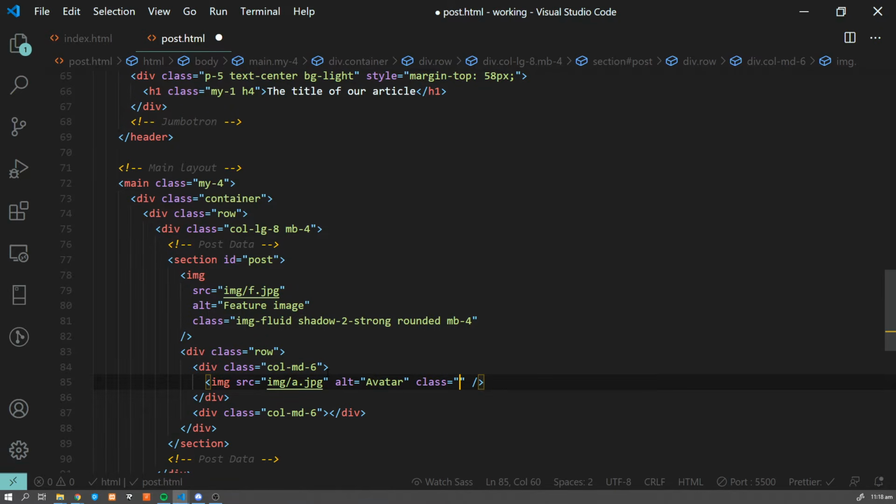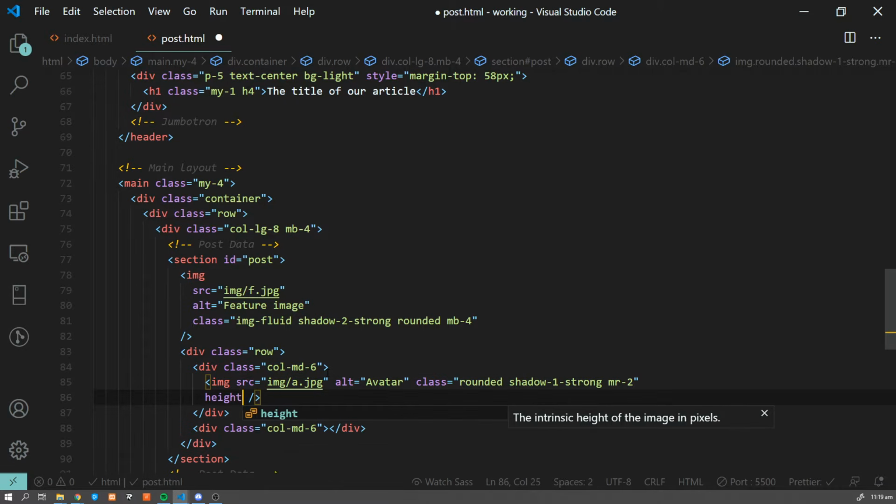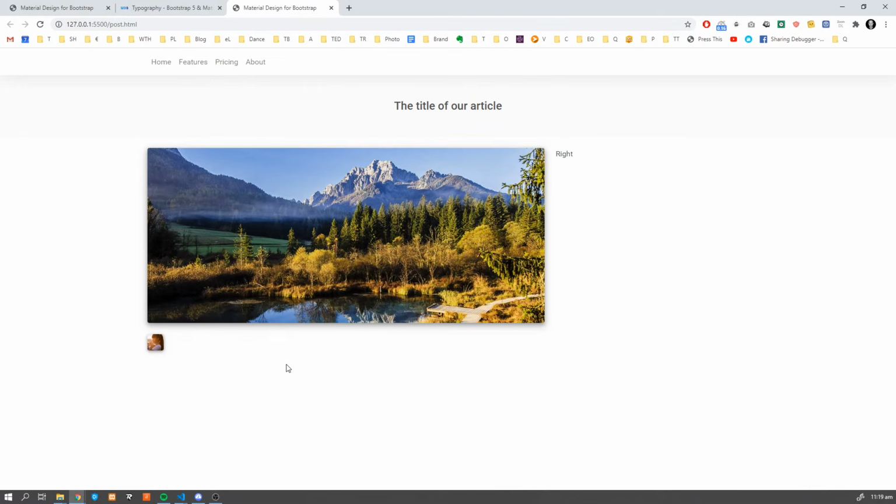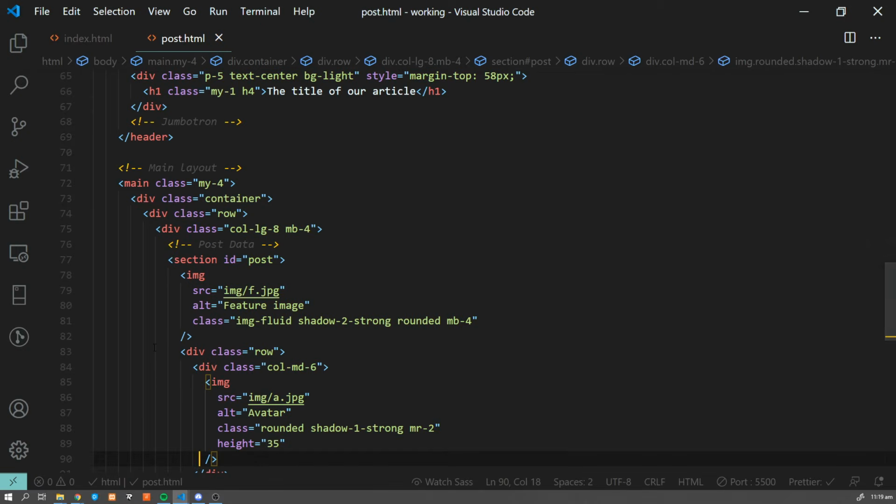We're gonna add rounded to make it round, we're gonna add shadow, and we're gonna add margin. What we're also gonna do is set the height to 35 to make it smaller, and let's check the final result. Okay, so this is it.